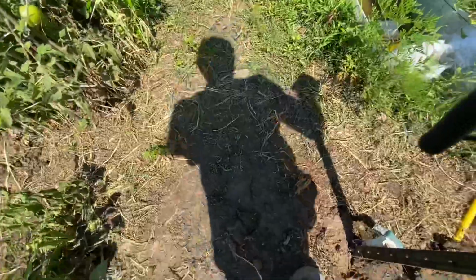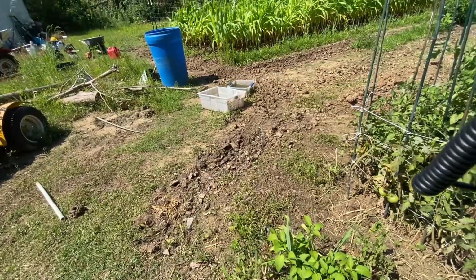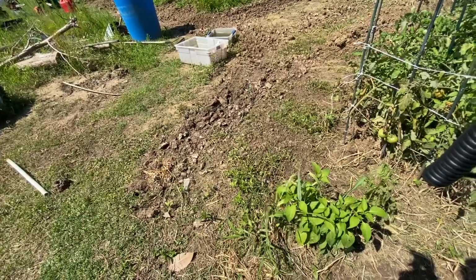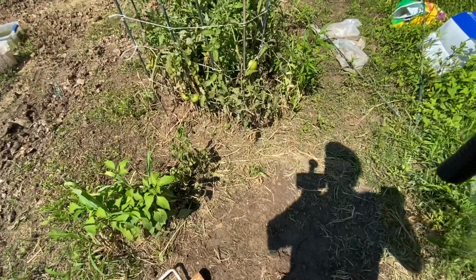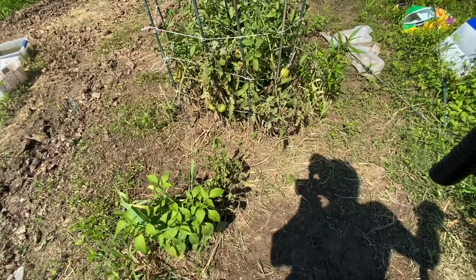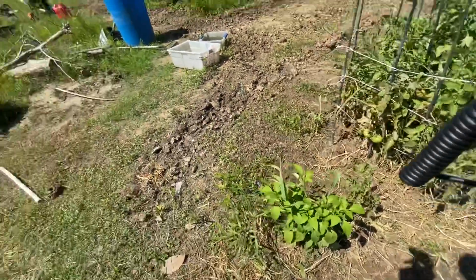But the other thing is, if you lay a hose out here during the day, that water will be so hot. If you spray that onto a plant, it'll scald it. So what I'm going to do is drop back into the ground right over here and feed my drip irrigation. And anytime I want it, I'll pop up out of the ground and connect it to the rows. So, anyway, that is it for this video.